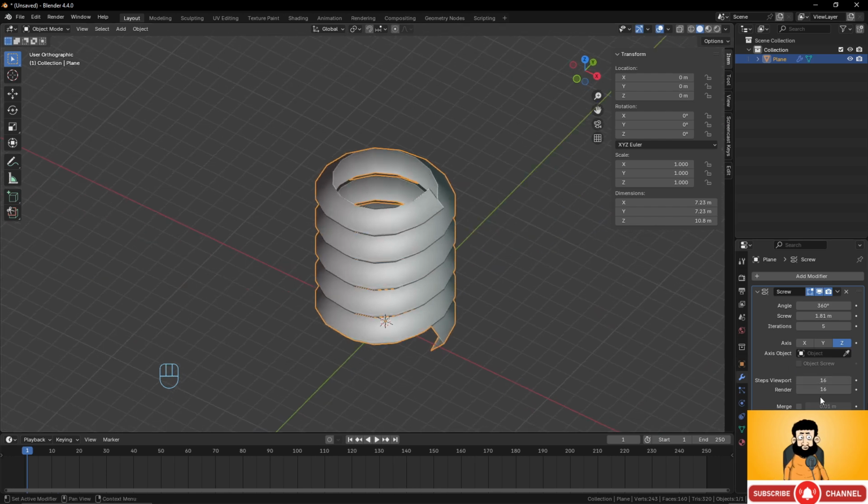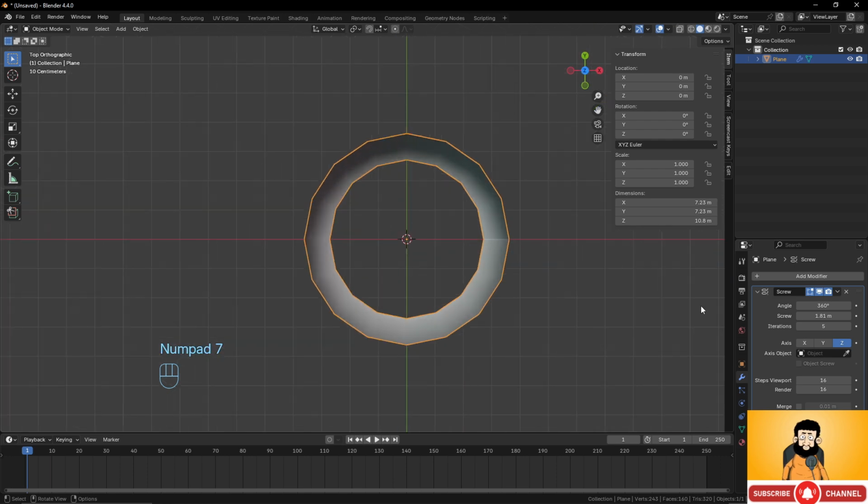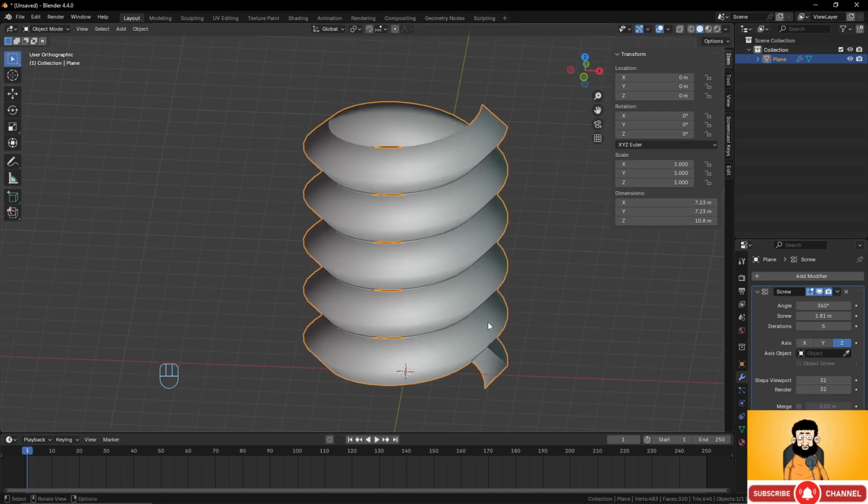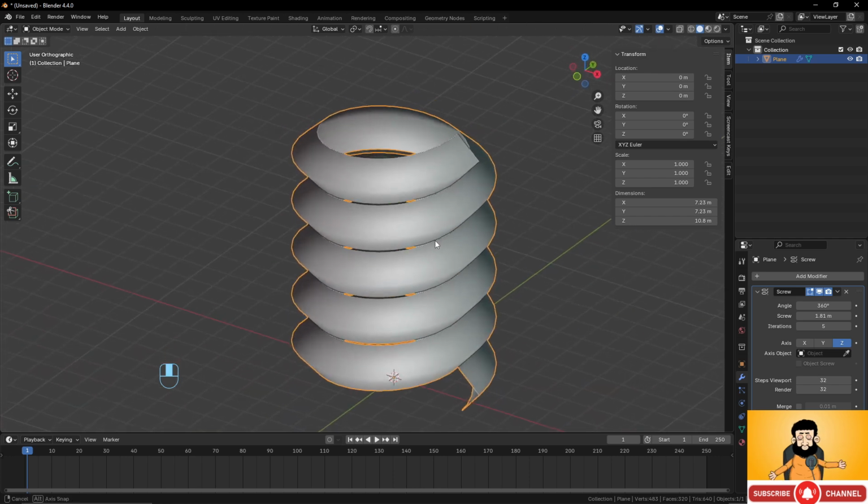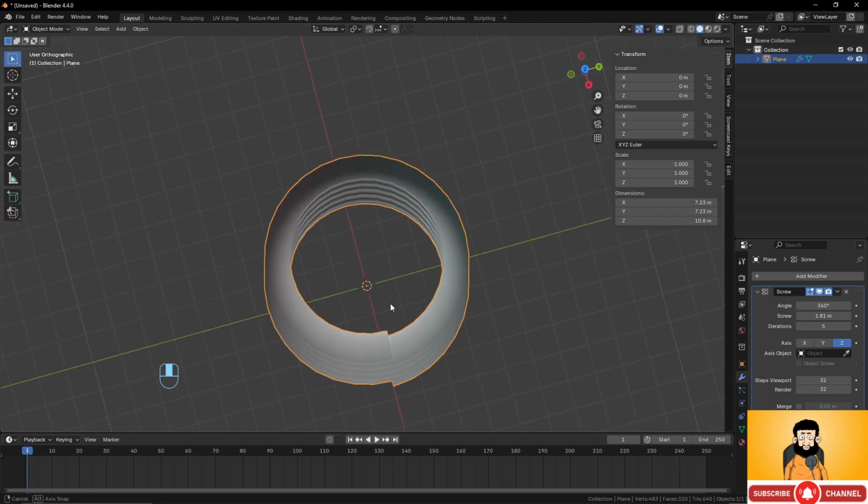You have the viewport setting, you have the render. The more you increase here, it will be in the viewport only, and the more you increase here, you will have more definition in the render. Now it's 16 here, and if I increase, you can see that I will have something with more definition here. So usually this is always more or equal than this, okay? Like this in render, you will have a better resolution. And to work, it's always good to not increase too much the level of this. Like this, you will not add too much memory into your project.